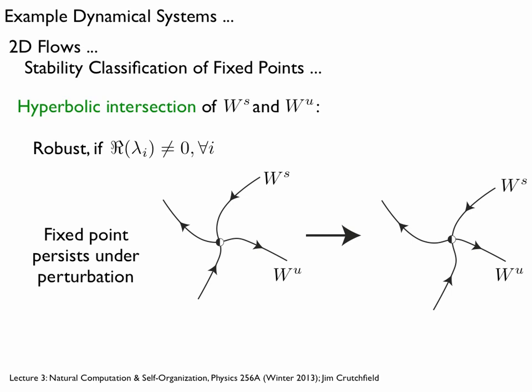There's sort of other questions that come up that we're interested in for two-dimensional flows. And that has to do with, if you recall from Thursday, we talked about the notion that a fixed point can have stable and unstable directions. I call them stable and unstable manifolds. And there was a lot of interest, mostly in the 60s, actually, curiously enough, developed at Berkeley around Steve Smale, mathematician down there, in the question: well, nature out there is very hard to model. A lot of it's often nonlinear. And how do I know that my model captures at least the qualitative features of the behavior in the real world? So this led to the notion of structural stability.